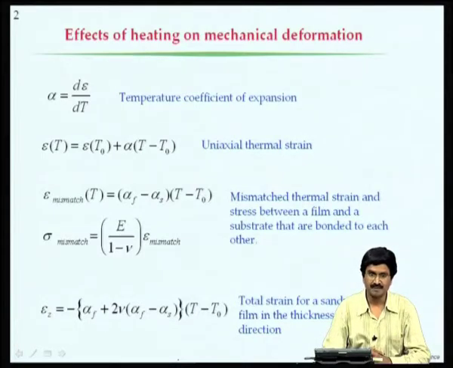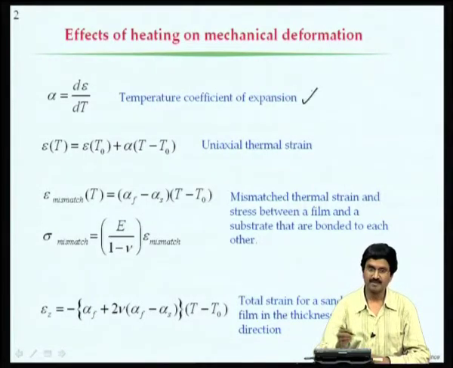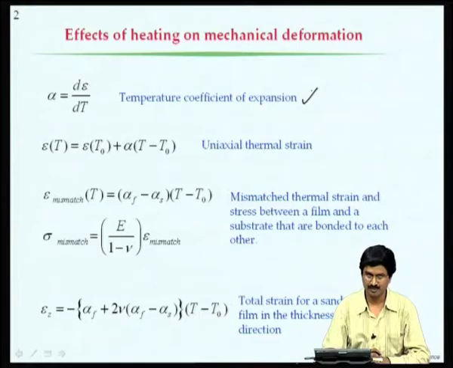We are just going to describe what we had discussed very briefly before we go on to the topic of coupled electrothermal-elastic modeling. First, let us recall the definition of thermal expansion coefficient. It is the rate of change of strain with respect to temperature. One can define it as d epsilon by dT, where T is the temperature and epsilon is strain. So, alpha is a symbol we use to denote the temperature coefficient of expansion of materials.